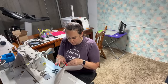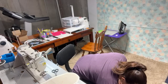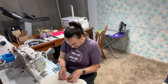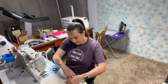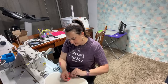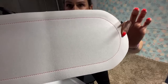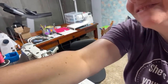Why don't I make something so I can mess with the camera? If you guys want it more in, we can put it more in. Tell me what you all want for angle. Let me know what they say. All right, look how good the stitching looks now. So much better. Thank you. Move it closer. Obviously a little closer. Okay.